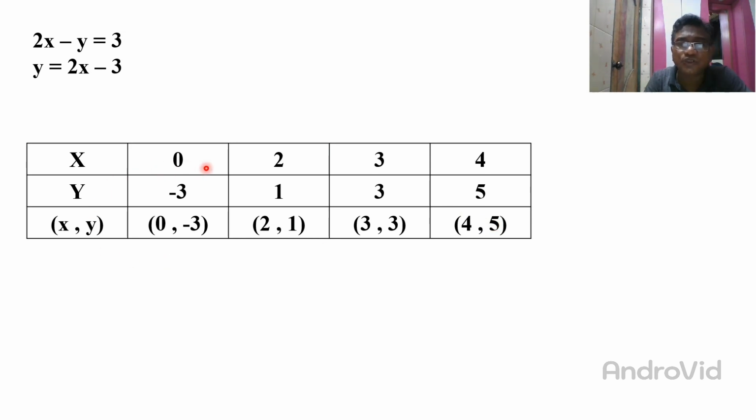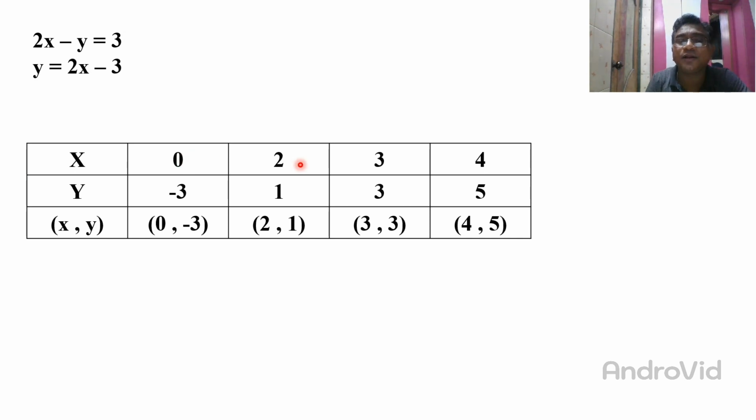Again I am explaining this x value: you can take it according to your own mind. This value I took by my mind, but you can take this value according to your mind, no problem. It is not necessary that you always write this value. Do you understand? Because some of the students are confused.